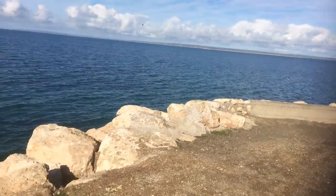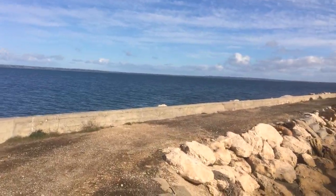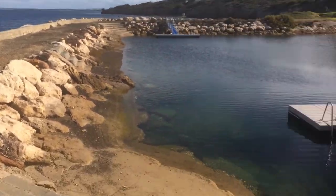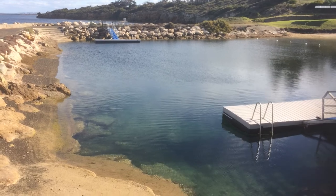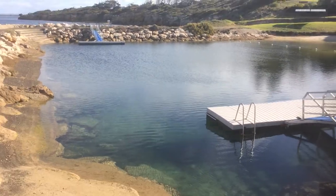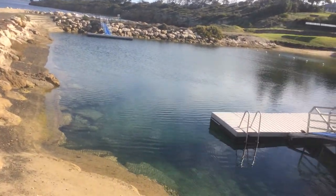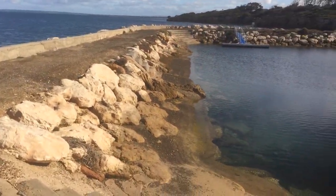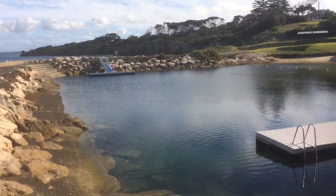And of course, here I am, as my typical Perth self, just doing my uploads. As you can see, it's a beautiful day. There's a nice swimming rock pool in there. I'll scan out a bit so everybody can see what's going on. Scanning in means you get a closer look, but sometimes with the views, you just want to see what's going on.